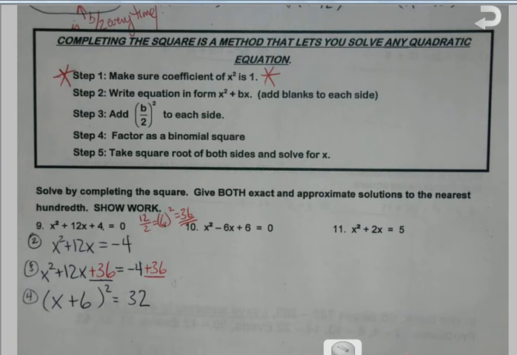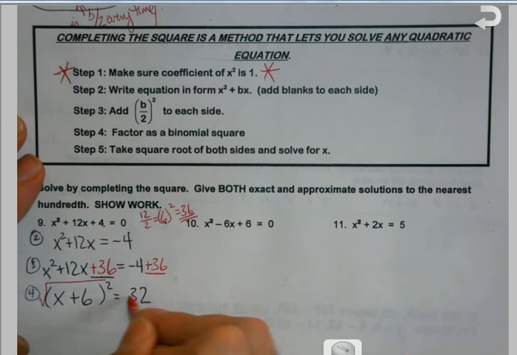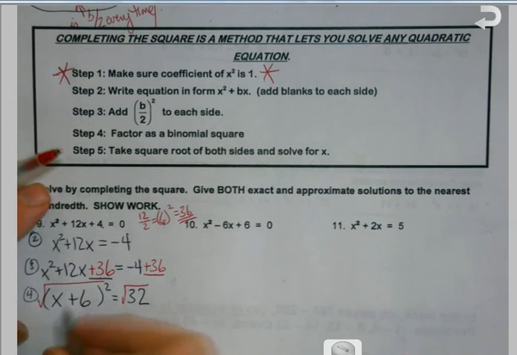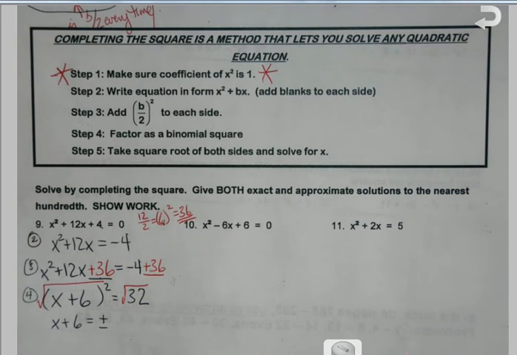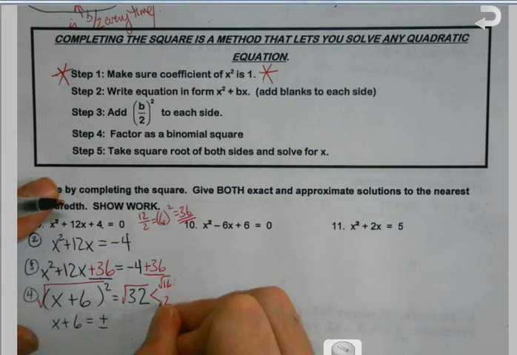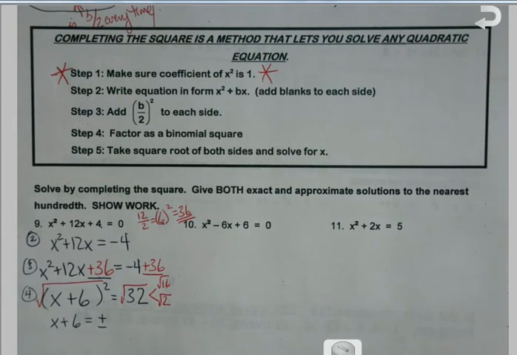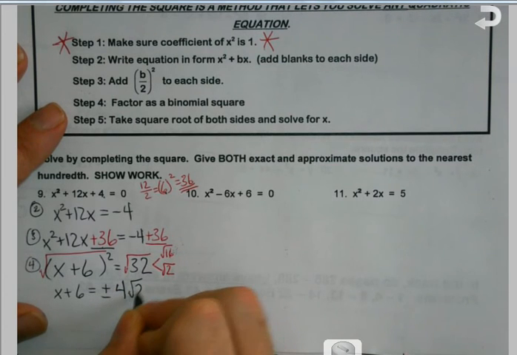And now it should look familiar as to what we were doing in sections before, where we were solving using square roots. I have this binomial term that's squared. I will square root it. I will remember that it's plus minus because it's a quadratic, and quadratics have 2 answers. But I also remember that 32 breaks down. And we always want the simplest answer, of course. So let's see. 4 square root of 2.